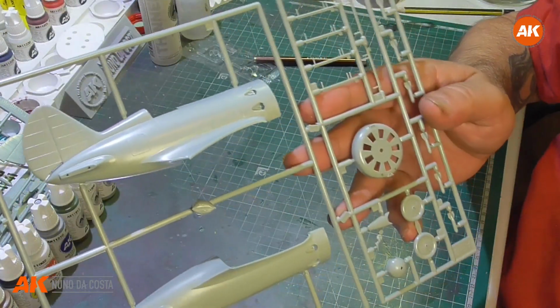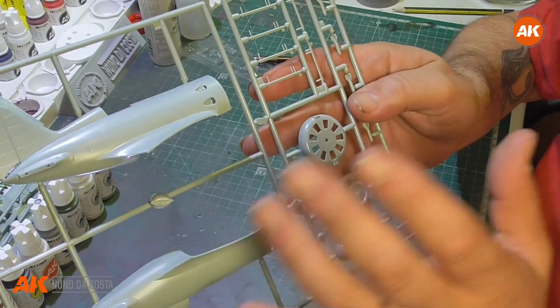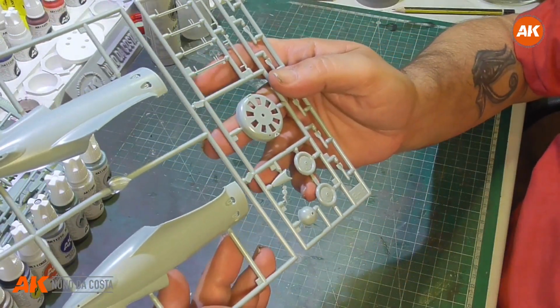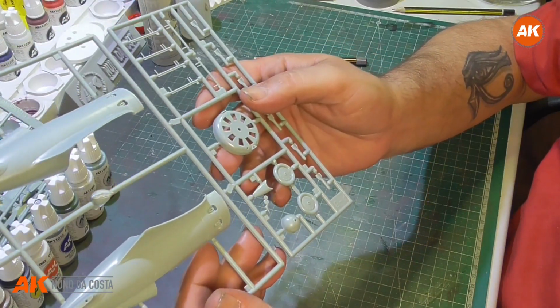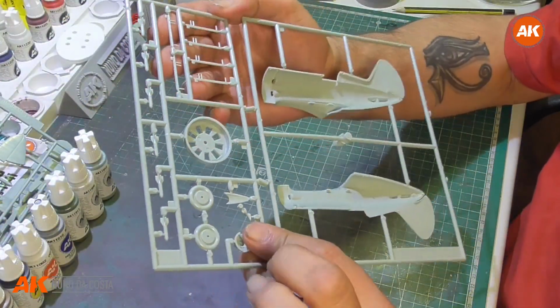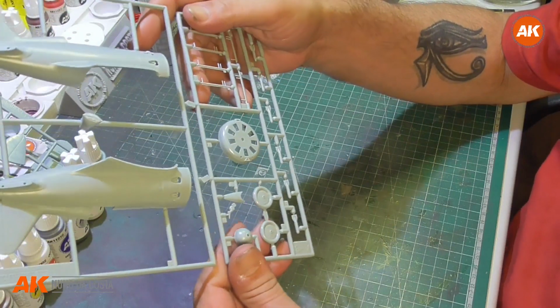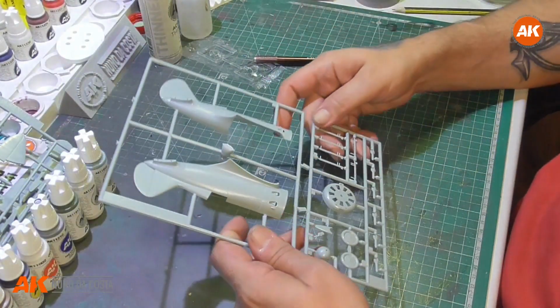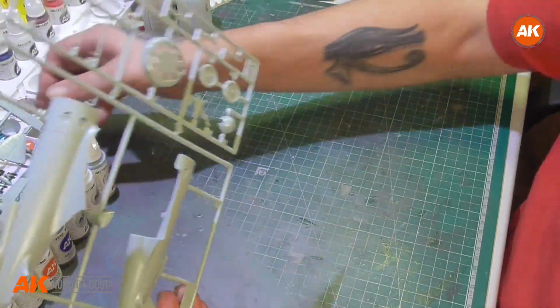You can see here the fuselage for 1/48. This is a very small plane. Some guys said this is an ugly plane, but I love these airplanes. I think they are really awesome. Okay, so it's about this.